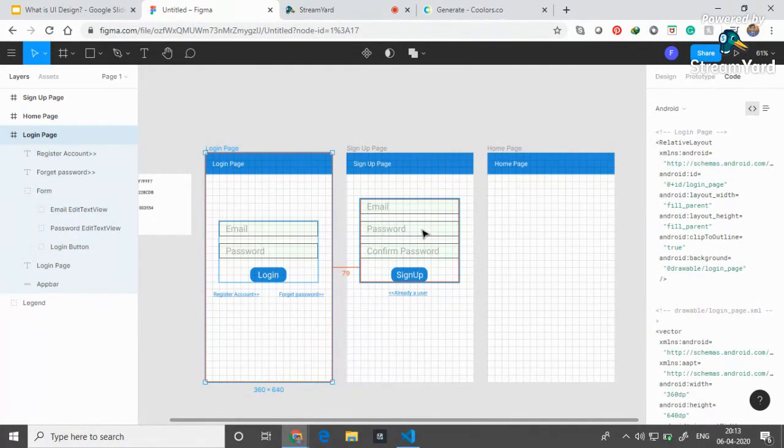So there are some advantages of using Figma, some advantages of using XD. They are different, like pros and cons in there. But basically, both of them work the same. And a major advantage of Figma is that you don't have to install it on your computer. You can directly work in the browser. Like currently, I'm working in the browser and using all the elements, right? So that's what that is.